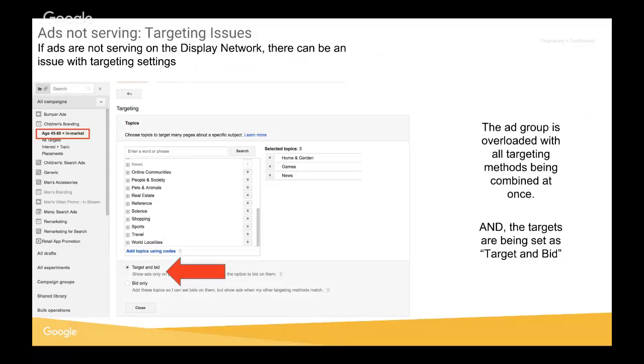And on top of that, these targets are being set as target and bid. This is a very restricted targeting setup. If you have all of these different targets together and then you set them as target and bid, it is most likely not going to serve because the target audience that you have available is extremely small.